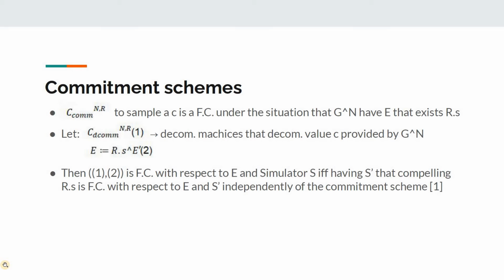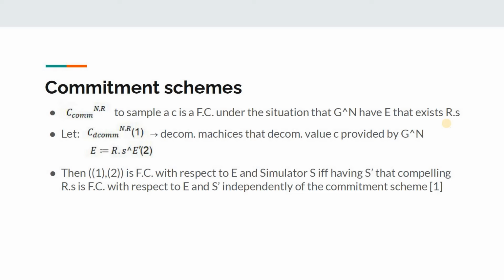Next, we go to the formula first, and here we define the first lemma, which means that the compelled action C, with a commitment and R to sample C, is an FC under the situation that the government has evidence that RS exists. Why is it like this? Because the committed S can be filled in by any random value by a trivial simulator, and the simulator can deceive the distinguisher that has RS in it. Therefore, if a distinguisher is able to tell a commitment of RS from a commitment of any value without opening, then the hiding property of the commitment algorithm will be broken.